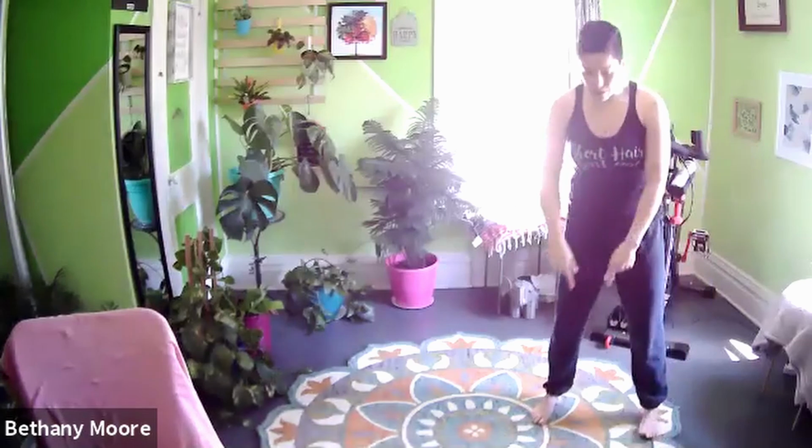Drop squats, 2 burpees. One heavy dumbbell starts directly between the arches of your feet. All right, 3, 2, drop squats, go. All in, full out, you got this.